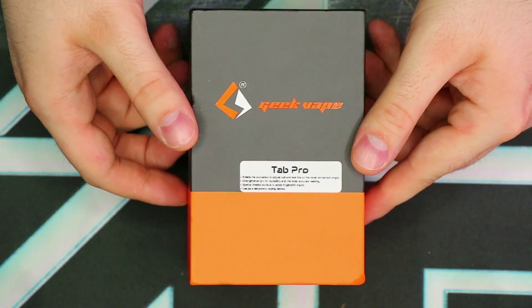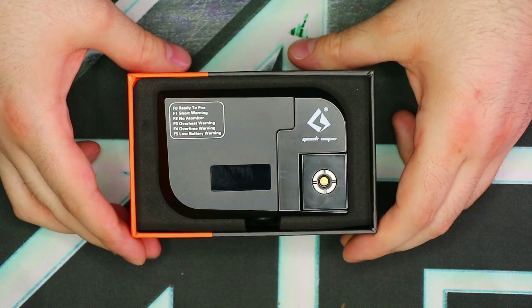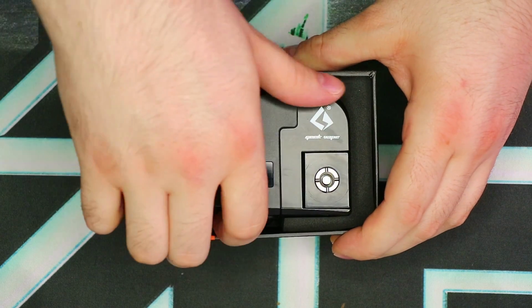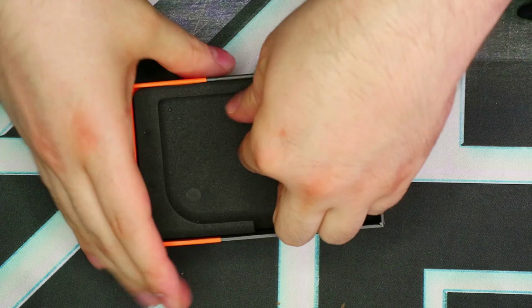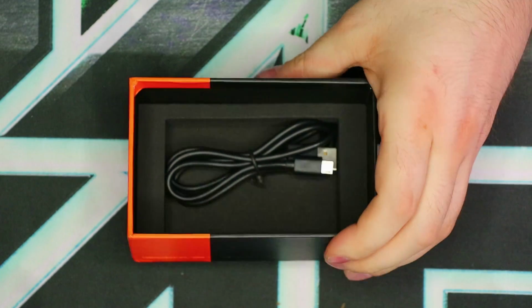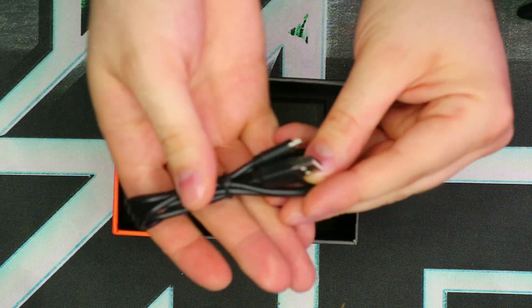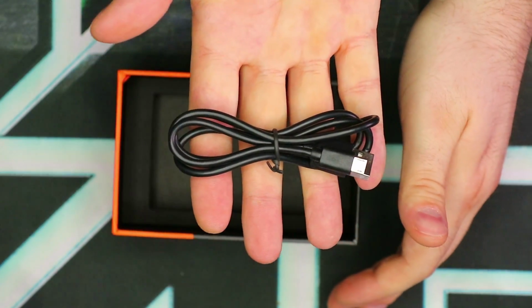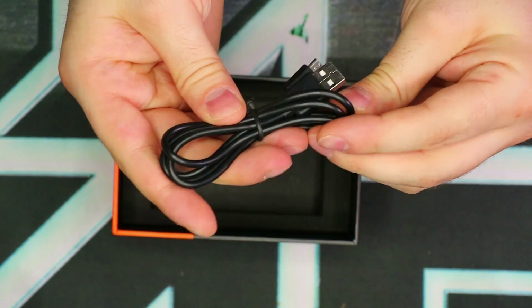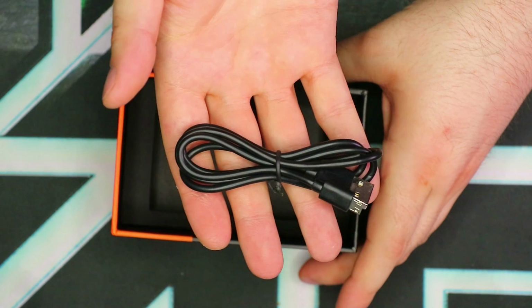And taking off the cover, there we go. We have the unit itself, the actual tab, which we'll just remove for a brief second here to get into the bottom. Ooh, lots of foam. And the only other thing in the box, no user manual, no nothing like that, is a micro USB charging cable. Looks like a pretty long one here. Nice. But yeah, I have a million of these things, so nothing new to me.